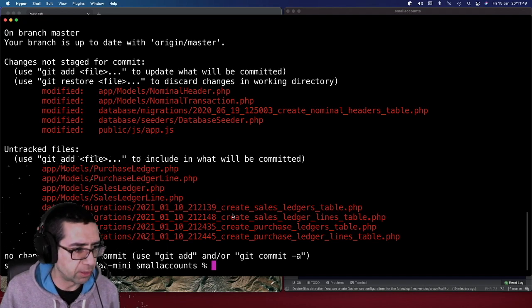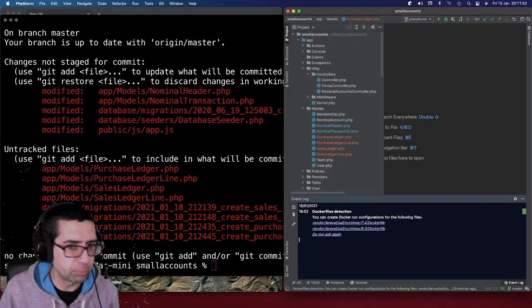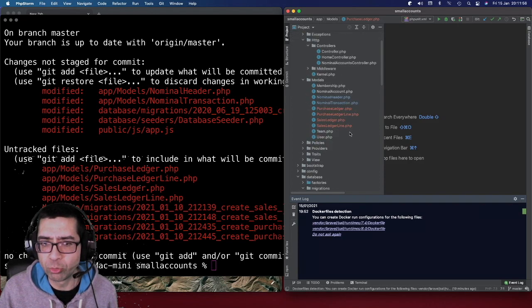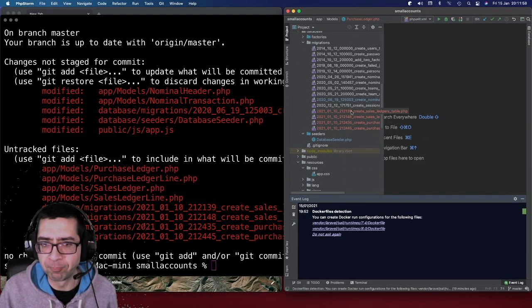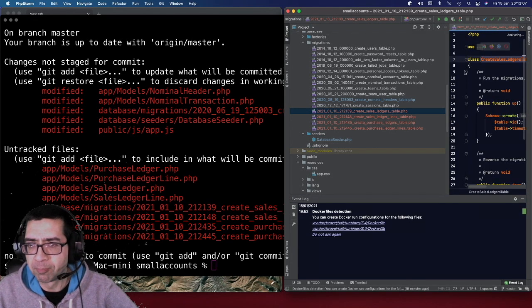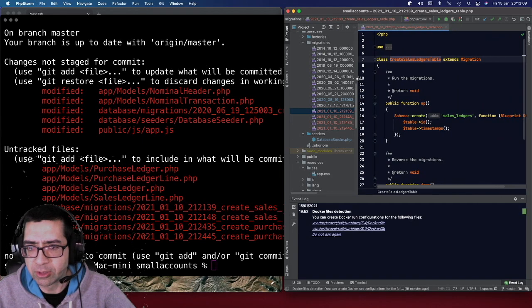Have I got my editor up? Yes, so migrations, here we go. So these are the 4 new data tables in our database. So we've got sales ledger, actually that's not going to work, is it?